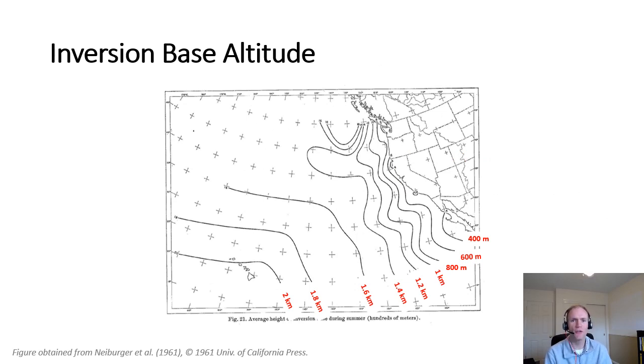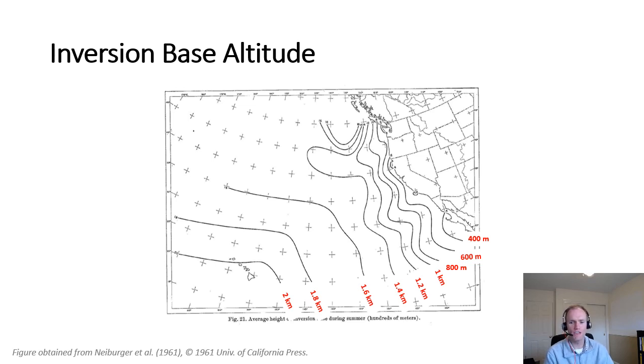Whereabouts in terms of the altitude of the inversion? We can consider both the bottom of the inversion, known as its base, as well as the top of the inversion, known coincidentally as its top. If we take a look at the altitude of the base, each one of these contour lines is 200 meters apart, and I've annotated them from 400 meters all the way out to 2 kilometers. Consistent with that example that we took a look at very early on in this video, the inversion is found very close to the ground right along the coast of North America, and it becomes found at progressively higher altitudes as you move toward Hawaii, toward the west and southwest away from there.